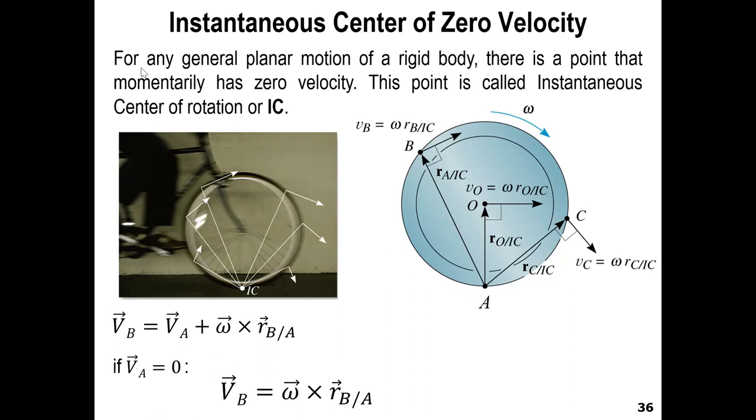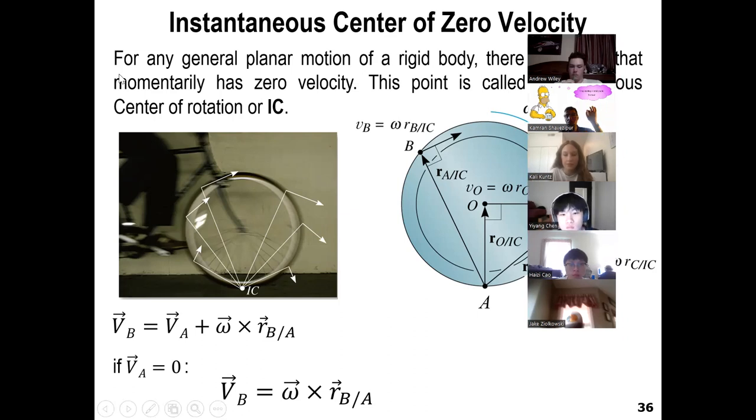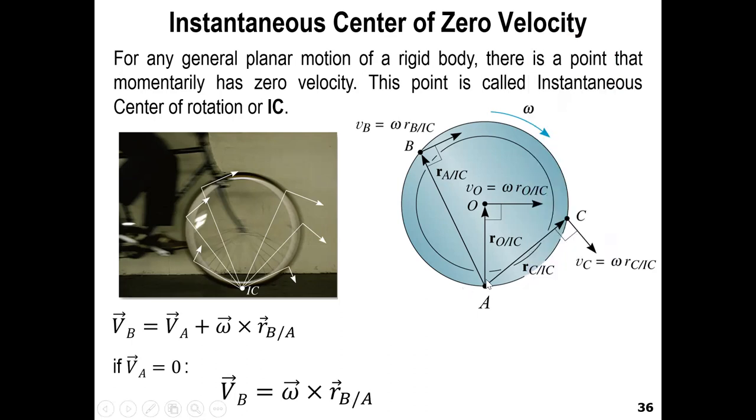which means it looks like this wheel rotates about a fixed point. Remember, this was the equation for the velocity rotating about a fixed point, right? So if your reference point has zero velocity, it looks like your object rotates about that point, but that is not permanent because as this rolls, A can go up and go around and change. So at any time of analysis, the point that touches the ground has zero velocity, right? And you can consider that as the IC. What is good about IC? You can consider that as the center of rotation and simply get your velocity by R omega. Does that make sense?